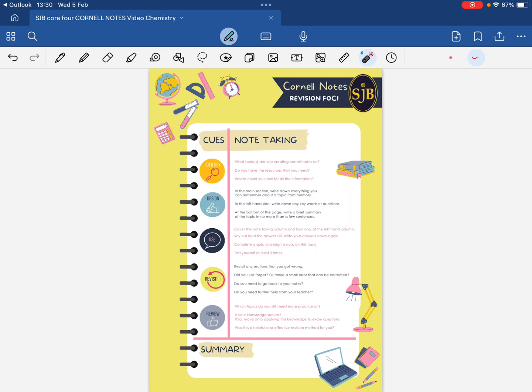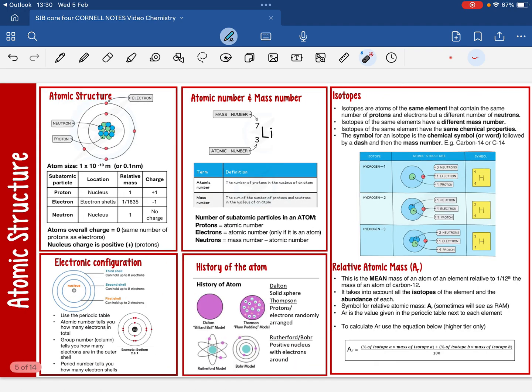Now, this topic, atomic structure, is a topic that I did last term, so it's not that fresh in my memory. So what I'm going to do, rather than going straight into writing everything down from memory, I've used my knowledge organiser to identify some of the key headings, okay?